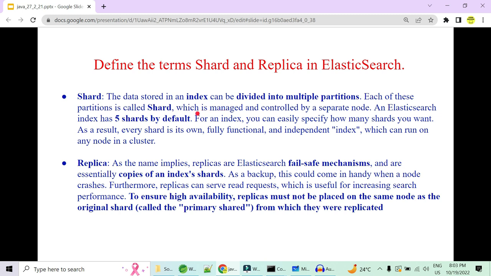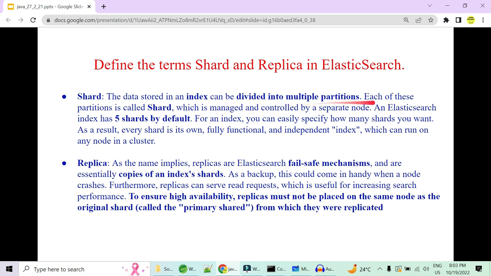Why do you do that? Because if an index becomes very large, it will be difficult to manage and difficult to search. So before the threshold is reached, you can reduce the size of the index by sharding, that is, by partitioning the index, and each node is capable of indexing and searching each shard separately like an index itself. So with a big index, you can divide it into multiple parts, and each shard will become an index in itself.